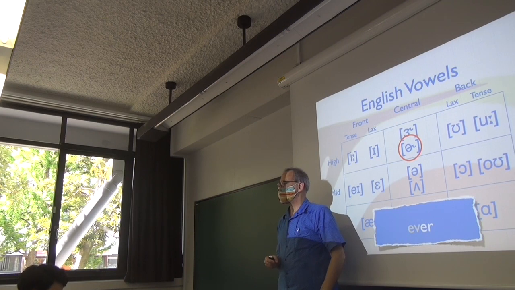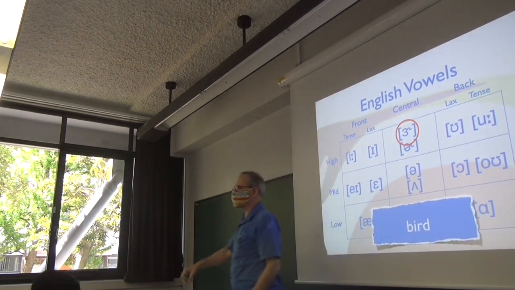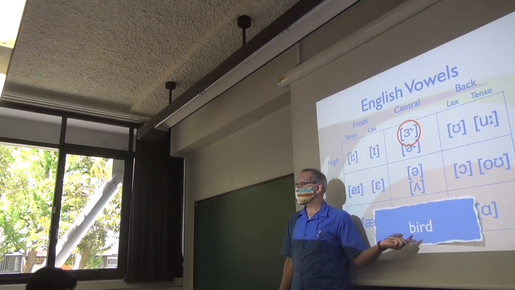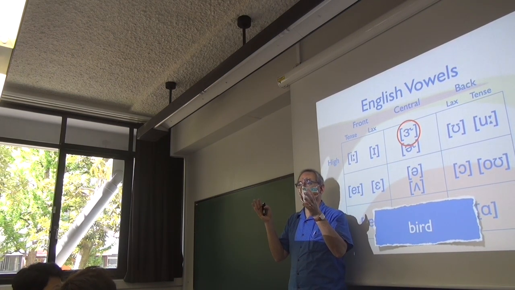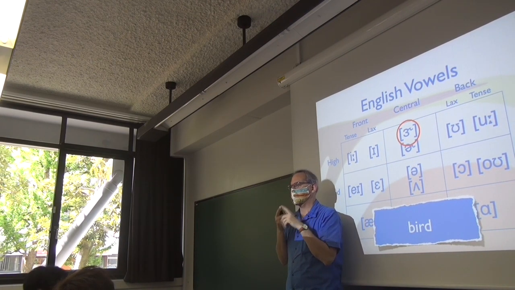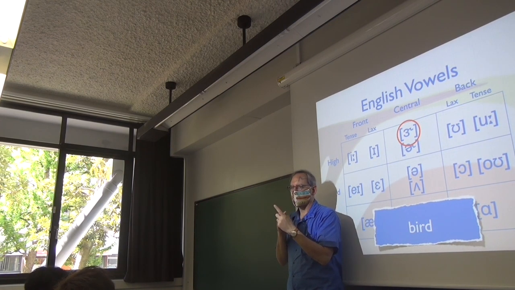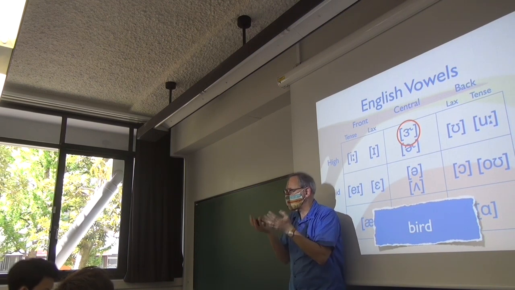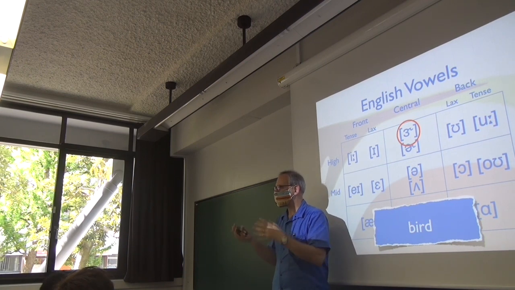Ever. And then the last one, the high central vowel in a stressed position. This is the vowel between the b and the d in bird. It's easy to be confused because the spelling in English has two letters. But there's no i-er. There's not two segments. It's a digraph. It's a double letter spelling representing the sound which is this one.